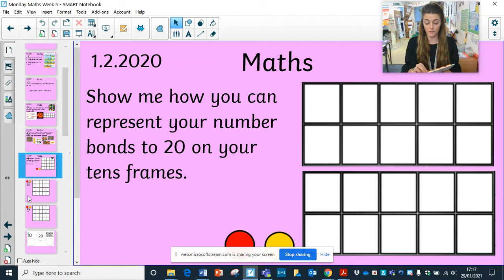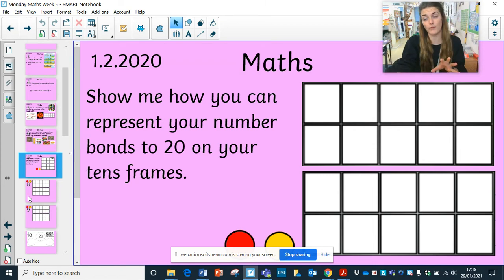So you might want to do it in a really clever sequence way. We had 20 and 0 at the beginning. Then you might want to turn one at a time and have 19 and 1, 18 and 2. In that sequence, it means you don't miss any numbers. 17 and 3, 16 and 4, let's check if you've got all of these or any of these, 15 and 5, and so on, and keep going, okay?